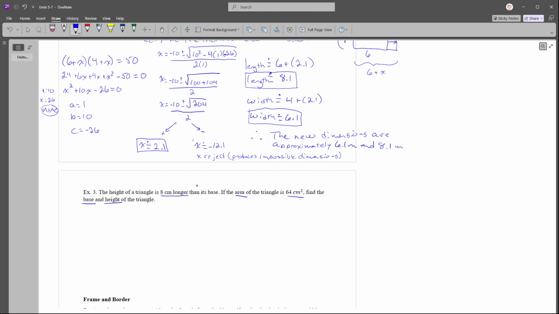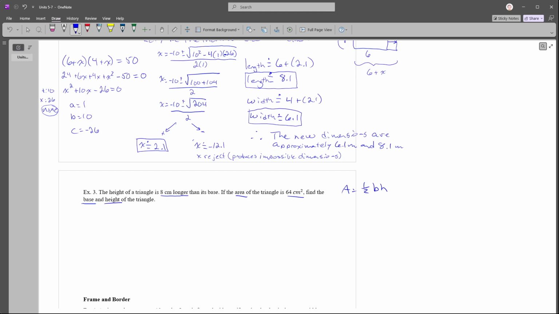The reason it doesn't matter what shape of triangle it is, is because the area of a triangle is calculated the same no matter what. We know that the area of a triangle is equal to 1/2 times base times height. Great. So what does that tell us? It tells us that we need more information. We need to know the base and the height. Do we know them? No, not really.